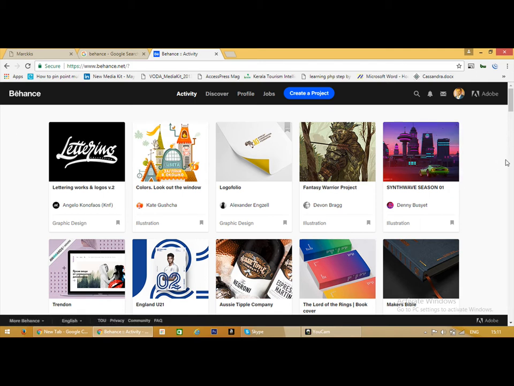When you register in Behance, it's free, and you get an option. It will ask which areas you are interested in, which skills, like illustration work, Photoshop work, web design, any kind of sketchworks, or anything based on design. Once you choose skills over there, it can be one or two or three or four or five.